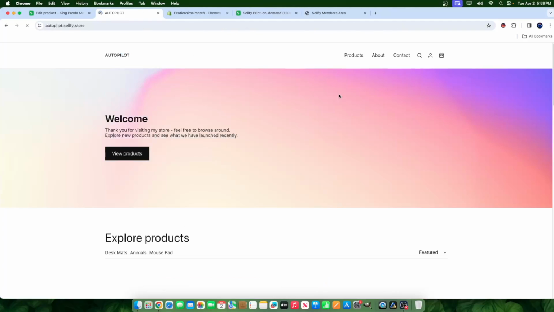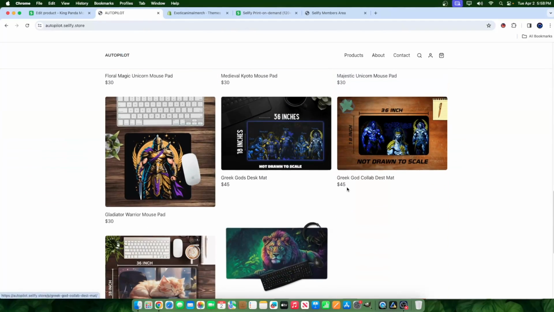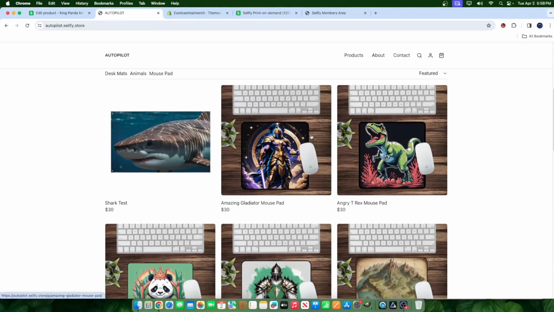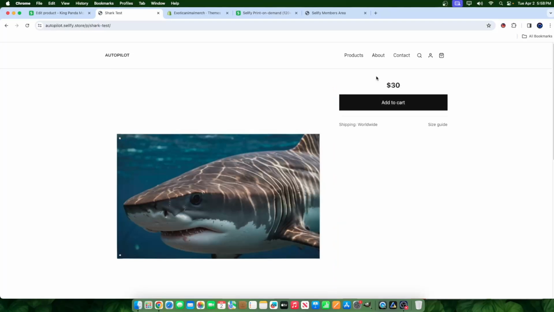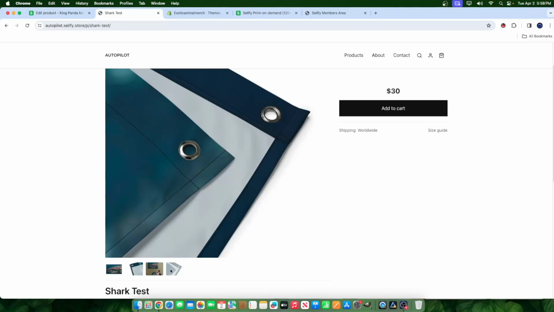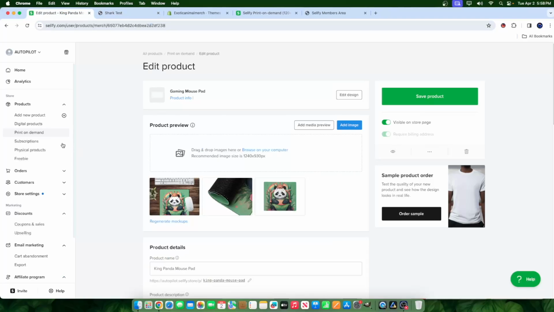But if they go to the website, the homepage, right, there's a whole bunch of different products for sale here. And that's essentially Selfi. It's by far, like I said, the easiest way to launch a product very, very quickly. This is an example of a shark product that I created as a test, which is a tapestry, like another sample. So like I said, I'm showing you some small parts here and there, but I actually want to go deep and show you step by step how to create everything.